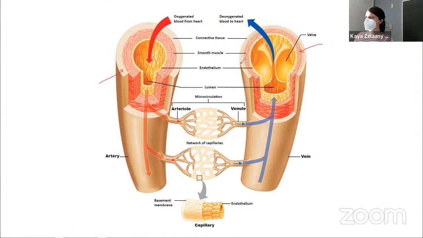Another thing we're going to notice about the difference between the anatomy of an artery and a vein is something you probably haven't been able to see yet, which is that a lot of veins, specifically our peripheral veins, are going to have valves. Okay? So this is a valve inside the vein. Okay. So the way our veins are going to work, we're going to have pressures that move blood up towards the heart, but they're going to change based on our behavior. So those pressures are going to be things like physical movement of your body, things like your breathing.